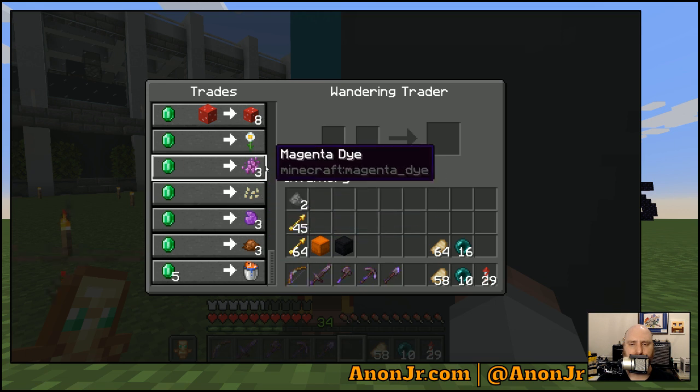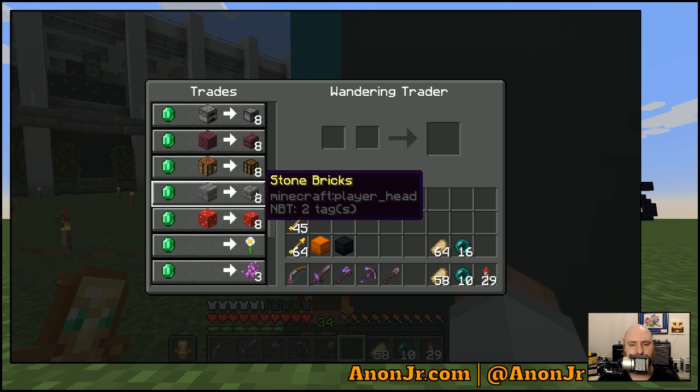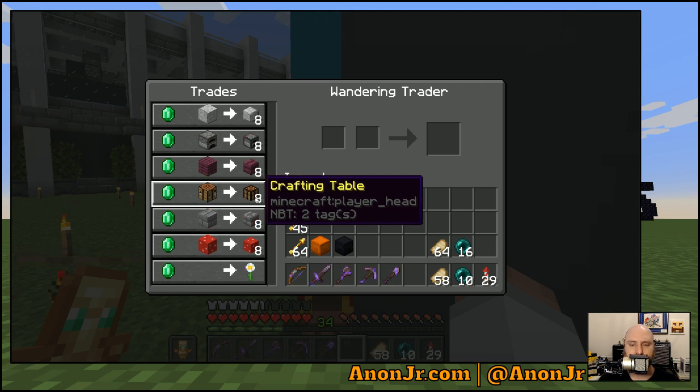We're good on purple dye, right? Yeah. And magenta. Okay, start at the top. Alright. Red mushroom block. Red mushroom block. Got it. Stone bricks. We did, okay. We should have plenty of stone bricks. A crafting table. We don't, but okay. Next. A crafting table. Oh, I thought you were being sarcastic. Okay. No. He's offering a mini crafting table. Cute. Is that for small jobs?